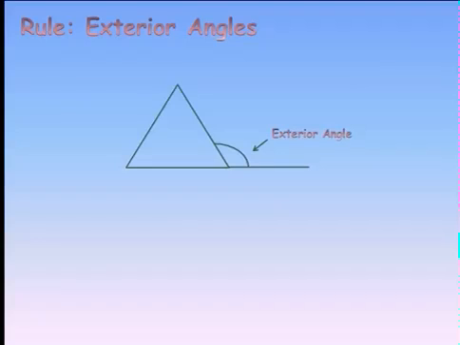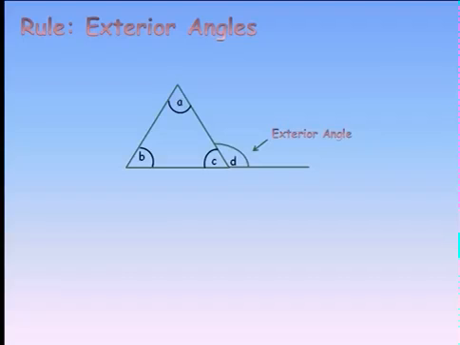So let's label the rest of the triangle with some useful information. At the top, let's put angle A. On the left-hand side, let's put angle B. And on the right-hand side, let's put angle C. And for sake of argument, let's call our exterior angle angle D. So given this information, what we can do is come up with a way of working out our exterior angles.